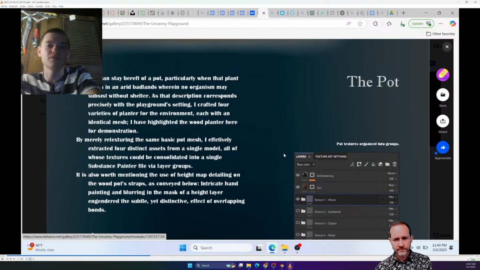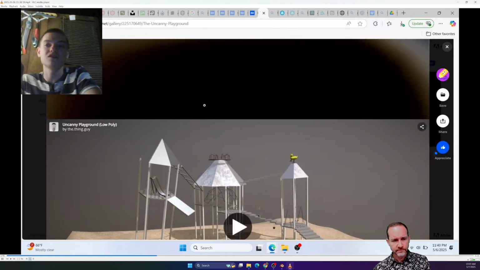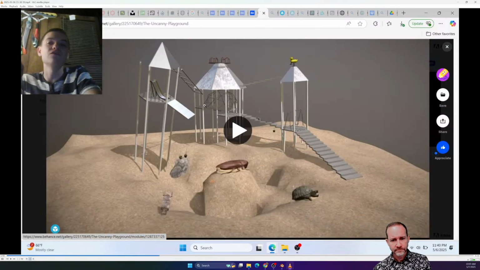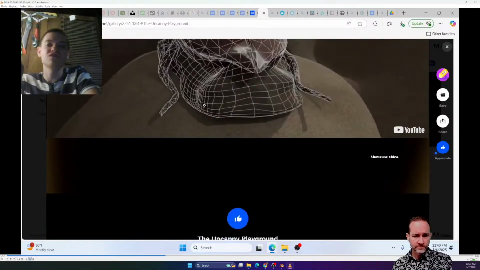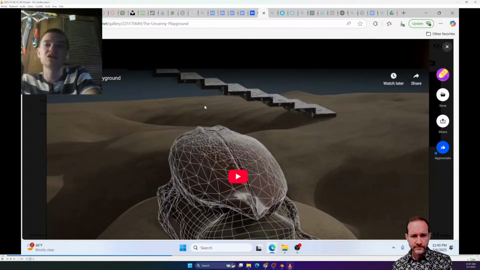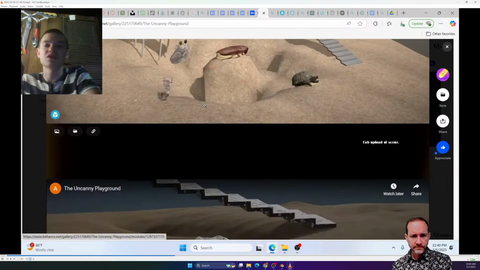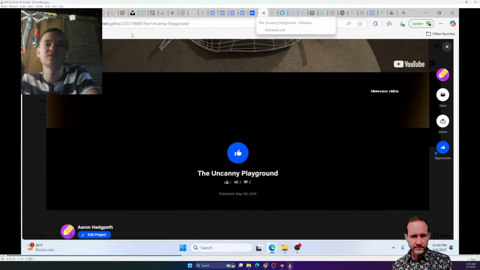And of course here for the pot, I talk about the height map that's of some interest. And of course here you have the scene itself, the showcase, and the showcase video with some little captions there.